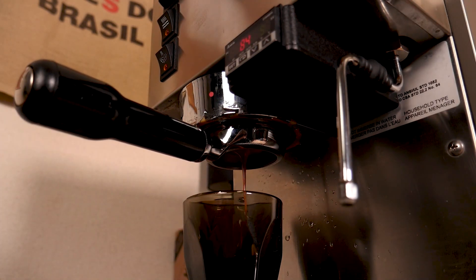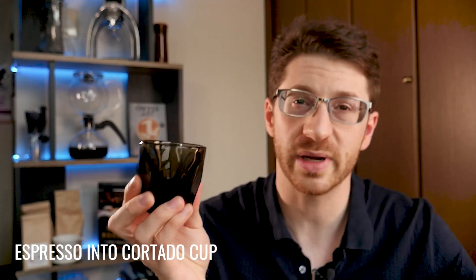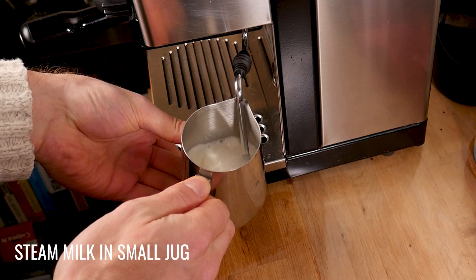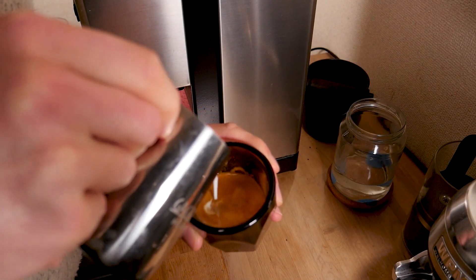So here's how you make it at home. First you pull your espresso shot into your cup. I use the Not Neutral Vera, which is 125 milliliters, and it's really good for cortados because it allows me to eyeball that one-to-one ratio of espresso to milk. Then you steam a small amount of milk with very light aeration — don't overdo it. You don't want thick foam like a cappuccino because it's much better to have a smooth and velvety mouthfeel to go along with the strength of this drink. You can definitely pour latte art if you get the milk right, but because of the size of the cup it's going to be difficult to do anything complex.